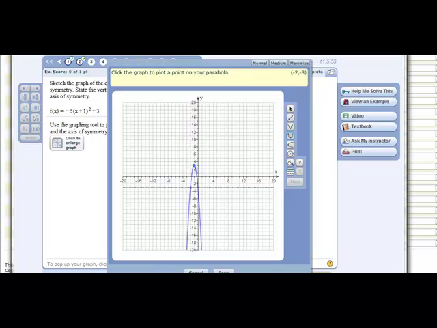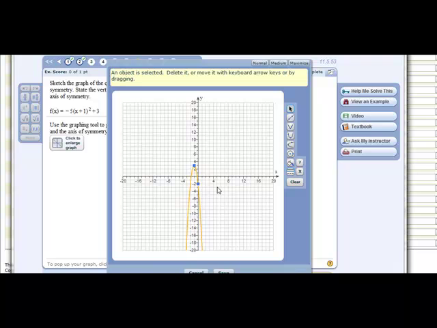Right? Okay, so probably the easiest thing to do here is pick x equals 0. If you pick x equals 0, it's going to give you some easy math to calculate. If you plug in x equals 0, you're going to have 1 squared, which is 1, times -5, which is -5, plus 3, which is -2. But how you could have done that is really simple. That -5 tells me, when I go over 1, instead of just going down 1, I'm actually going to have to go down 5. That's how it gets narrower, because it's going up or down farther each time you go over 1. And there's a point. So I made a point at (0, -2).